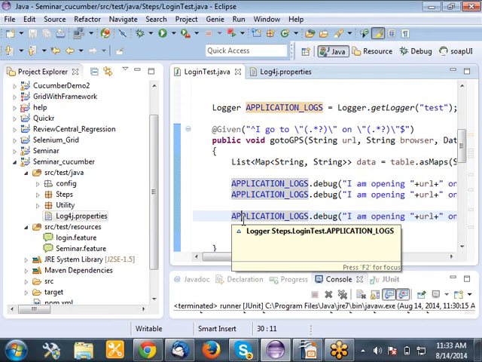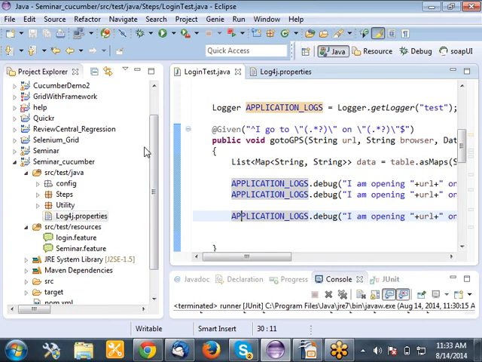Suppose you are running your test cases on your production server, on your staging server, or UAT, where people usually do their testing. Using that information, browser information, URLs, usernames, passwords and test data, one way is to store it in Excel files, or you can store it in the properties file. It totally depends on you.